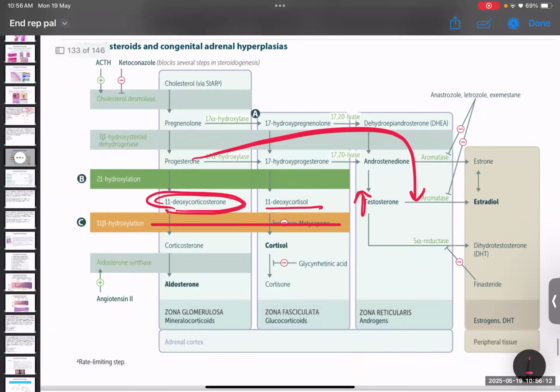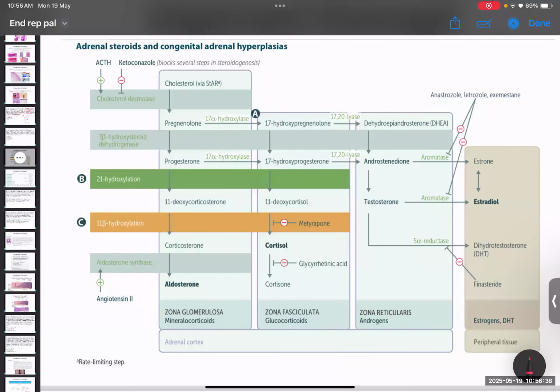So the patient is going to have normal to high levels of blood pressure because this kind of works as aldosterone, but they will have ambiguous genitalia. We're talking about female patients here. Okay, we're talking about female infants, so ambiguous genitalia with a normal to high blood pressure. If it's a male patient, then it's just going to be elevated levels of blood pressure, and it's going to be 11-beta hydroxylase deficiency.